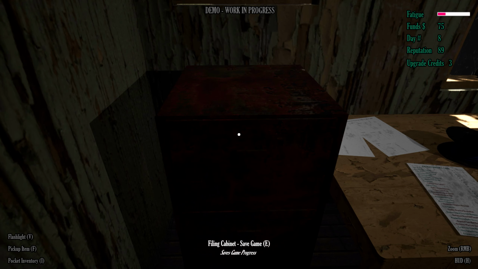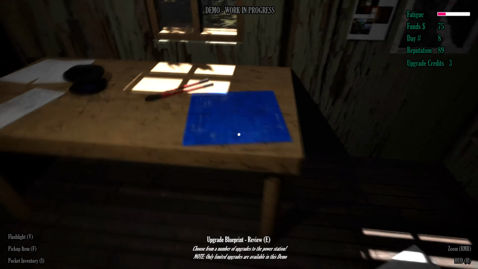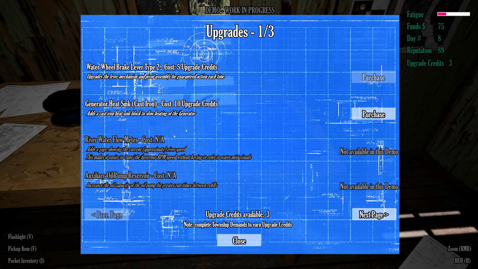We'll just go ahead and save the game. It's always very important. We've got 3 upgrade credits. Look at our upgrade blueprint here. You've got a number of upgrades you can do. In the demo, you can only do 2, but in the full game, you're going to have access to all these other ones as well. Okay, and I'm working on these actually as we speak for the full release.